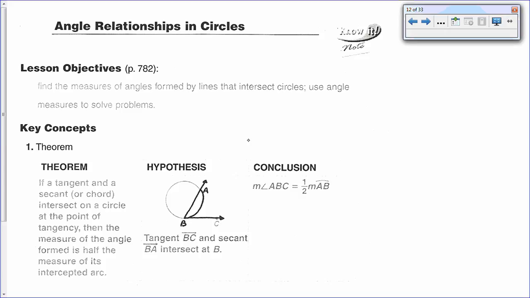This theorem's almost the same as the last one. Let's say you have a chord or even a secant and then a tangent. So a secant and a tangent intersect. See how it's on the circle? This is how I always ask my students to remember it. If it's on the circle, it doesn't matter if it's inscribed or this situation. If the vertex is on the circle, it's going to, again, be half of the arc.